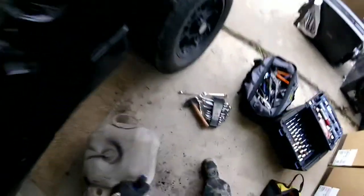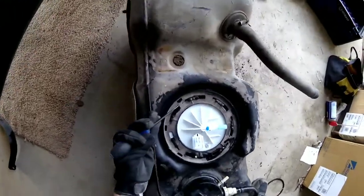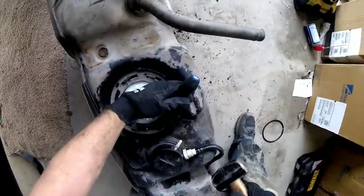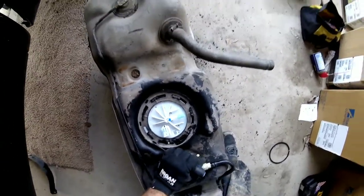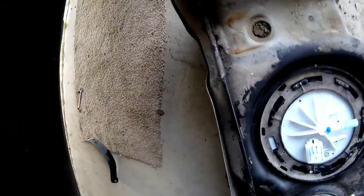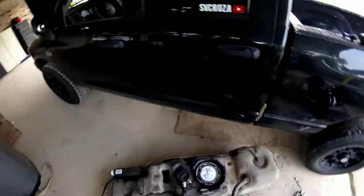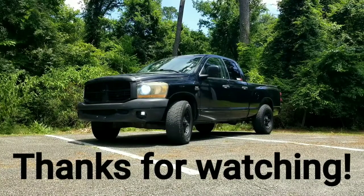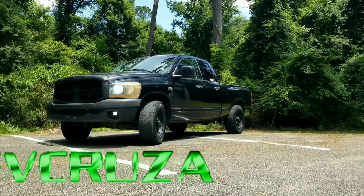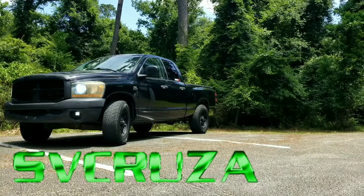I'm not going to show you guys how to put it back on because there's no point — I just showed you. Put everything all back together, reverse everything, and reinstall it back in the truck. I'm not going to show you how to do that stuff because you already saw me fight to get it out. This morning I tied my boots up because I knew it's going to be a long day. Grabbed my coffee, kissed my baby, got on my way. Because I'm working till it's hurting, and that's the only way to make it.